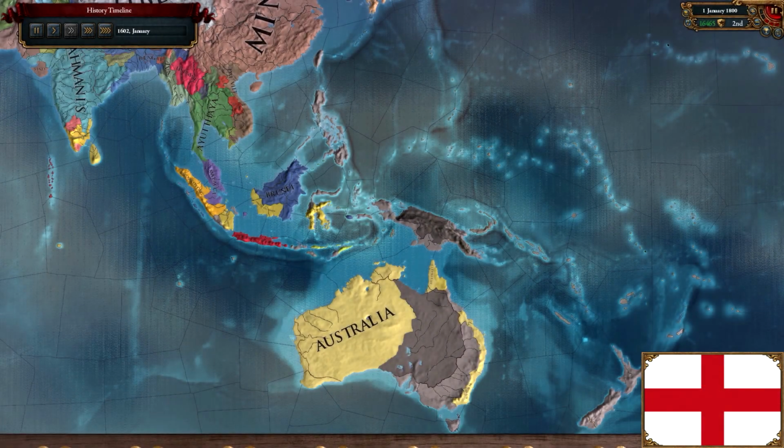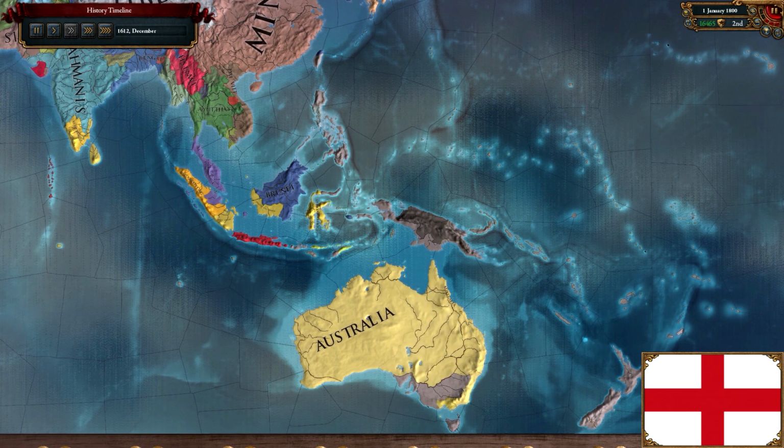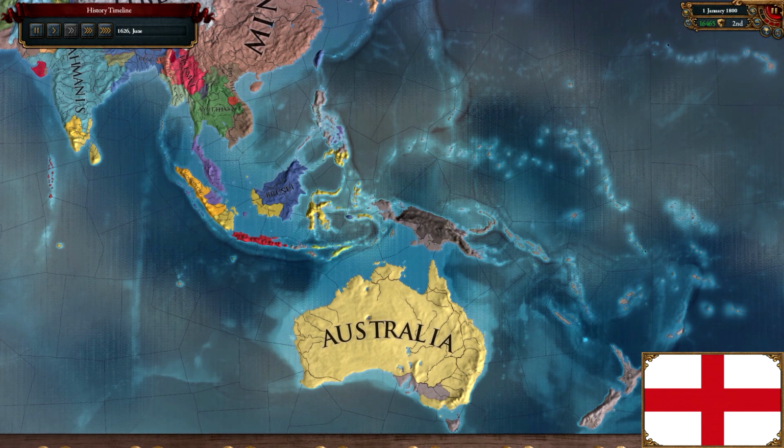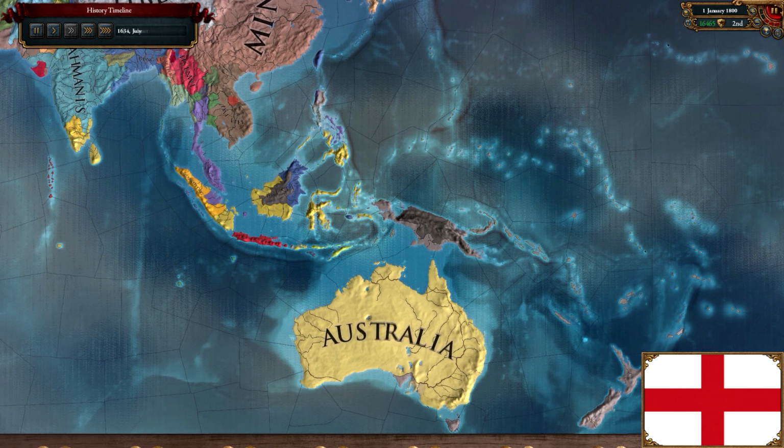The strong control over the Spice Islands during the 16th century had put Genoa in a great position to unite the islands, and during the 17th century this goal was obtained. The small native countries that were left were conquered over the duration of 100 years, and most of the Genoese army was stationed in the islands until 1690, when all but a few of the rebellious people had been put down. With strong colonies all around the world, the armies were sent back to Europe to deal with the massive threat of the Ottoman Empire.